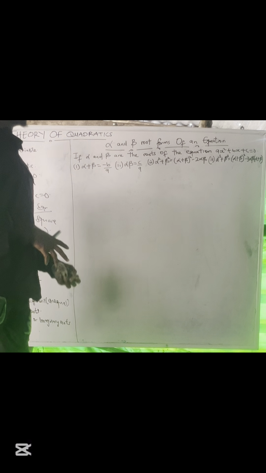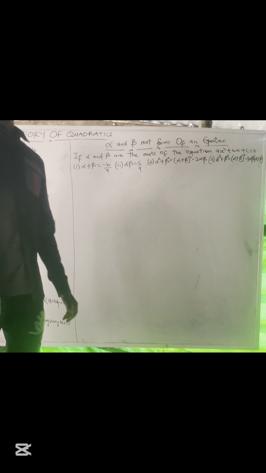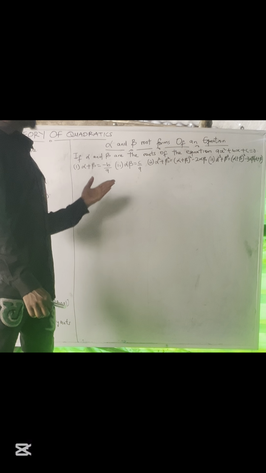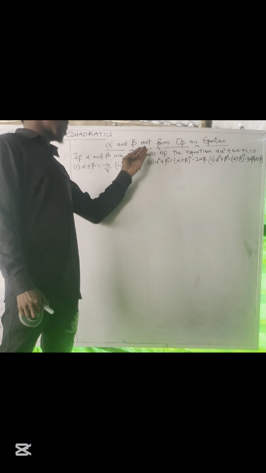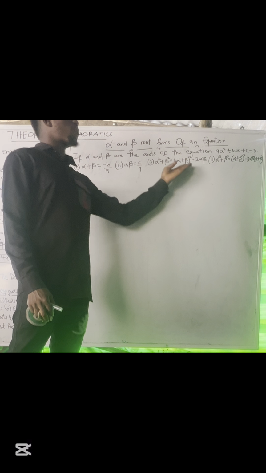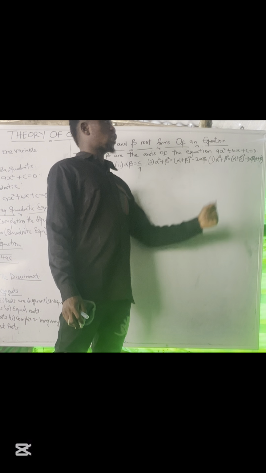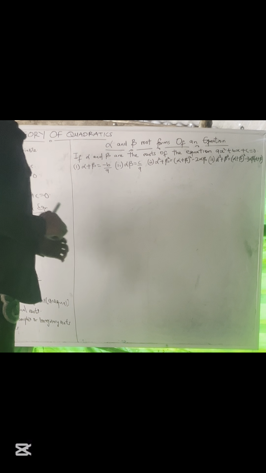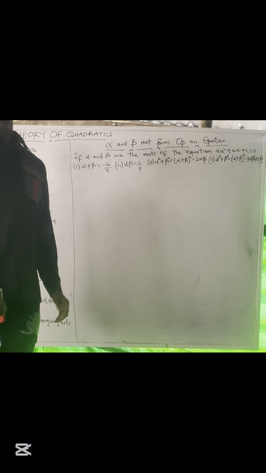So what you have to notice is that we can generate these general formulas that we're expected to know offhand. The first one is alpha plus beta equals minus b over a, alpha beta equals c over a, alpha squared plus beta squared equals alpha plus beta all squared minus 2 alpha beta, alpha cubed plus beta cubed is equal to alpha plus beta all cubed minus 3 alpha beta times alpha plus beta. These are general formulas that you are expected to know offhand.